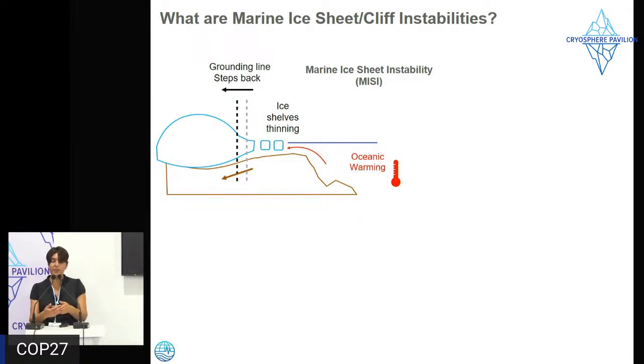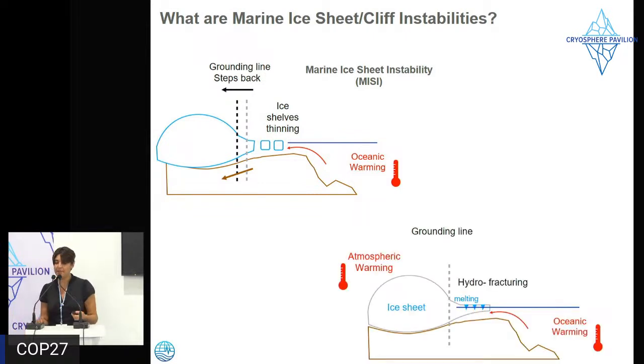The ice sheet's response is to step back, but it means that most of the ice that was stable at a point is just lost to the ocean, and it has to retreat back just to get a new stable position. That is called marine ice sheet instability. And as the name says, an instability as such is hardly predictable, because we have to determine the threshold on oceanic temperature from which such disintegration might occur.